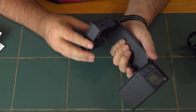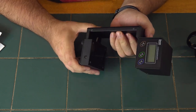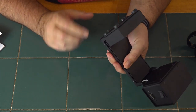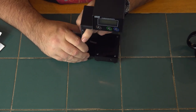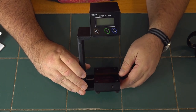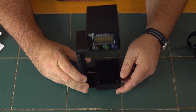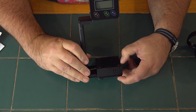It's a good, well-built piece of kit. They're made in Poland, so it is sturdy. It will take a bit of a beating, but I tend to look after my stuff, so I'm not too worried about that side of things. But it is quite robust. So we'll take it outside and do a bit of shooting.